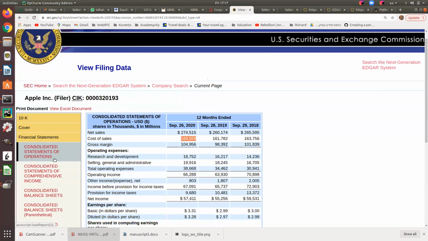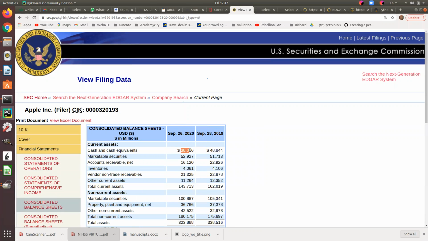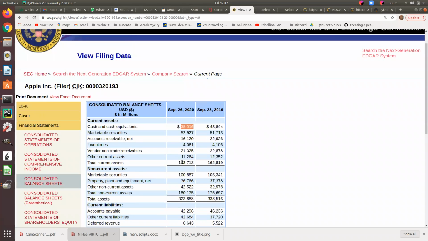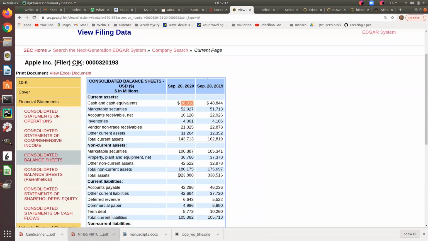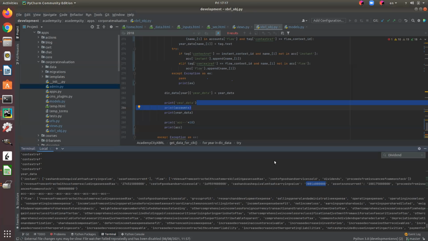This one you got to the consolidated balance sheet. Cash and cash equivalent, you see that? Pretty cool. Yes. Let's see total assets. I think this is the one I picked up too. I don't remember. Oh no, total non-current asset. I think I got that one, 180. Yeah, perfect. Proceeds from common stock. What is that said? Proceeds from issuing common stock, 880. I think this is correct too.